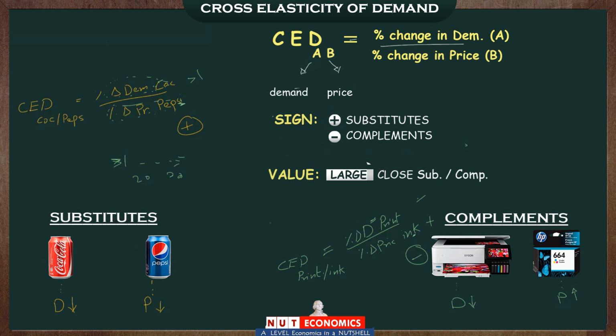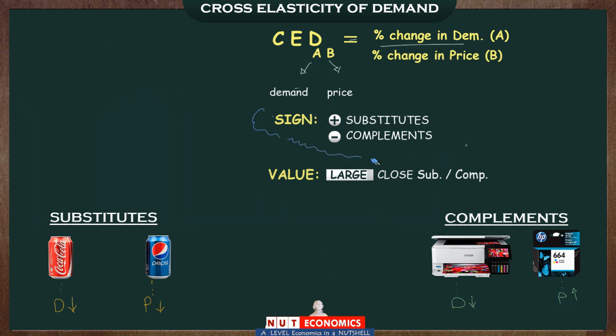As far as weaker substitutes are concerned, all we mean is that they are still similar goods, they can be used one in place of the other, but they are not very closely related. So think of Pepsi and, let's say, milkshake. You can use one in place of the other, but they are not as close a substitute as Pepsi and Coca-Cola. So in summary, remember the significance of the sign and how you can use the sign to identify these two different types of goods. That's the most common thing that you will see in your A-level exam, in your essay questions.